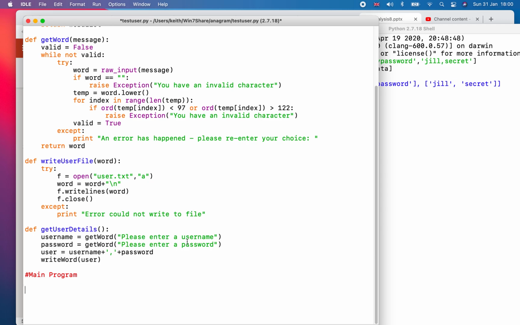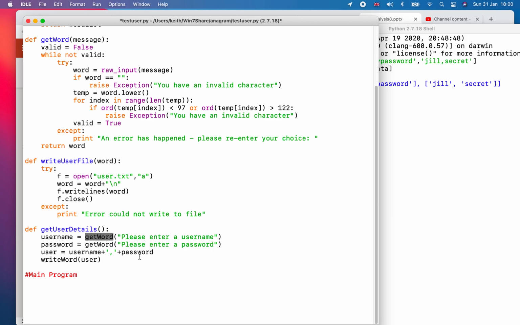Don't forget, when we try to do this, if we're entering incorrect values, this function is going to catch those errors. So really I'm just calling the function, let it do its job, and hopefully I'm going to save a username and password. One thing I've got to say about this, if I save the username and password the same twice, in reality we wouldn't want that to happen, but I'm going to not complicate my program by making sure that each and every single one is unique. I just want to be able to save a username and password and to be able to read it.